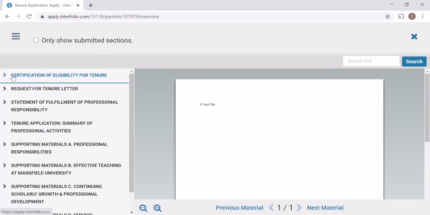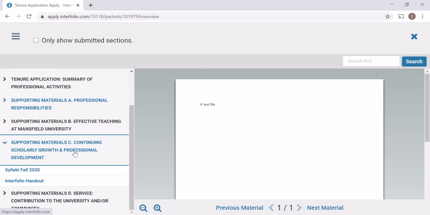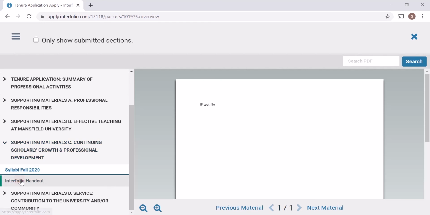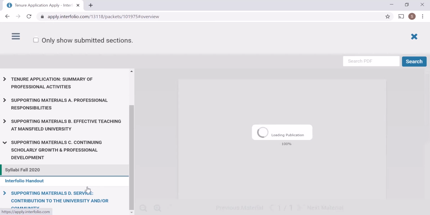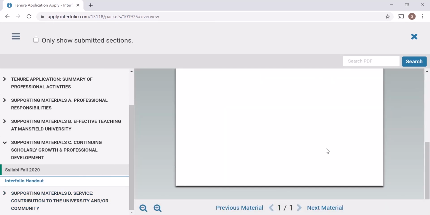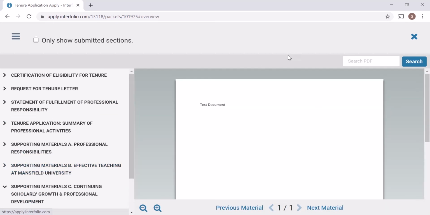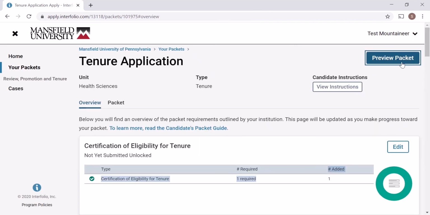Because my application does not have a whole lot of material in it, many of these things are empty, but you can see under C that you'll notice that my items are listed here, but that little subheading of experimental programs or whatever does not appear. It's just the individual items. And they do appear here in PDF format. So the reviewers will just be stepping through this material. So you have the opportunity to see what your packet will look like to your reviewers to make sure that it makes sense.